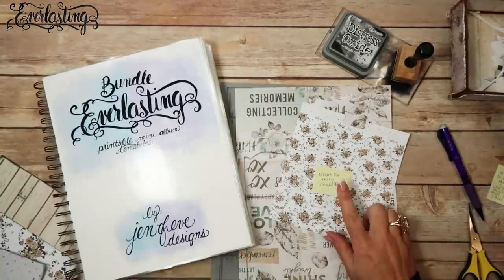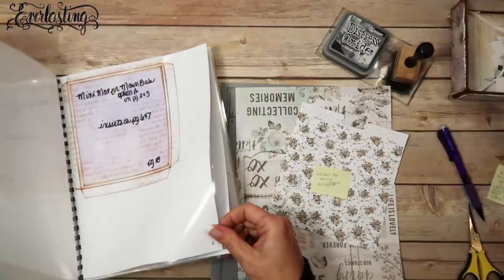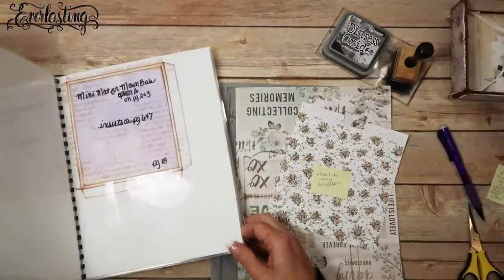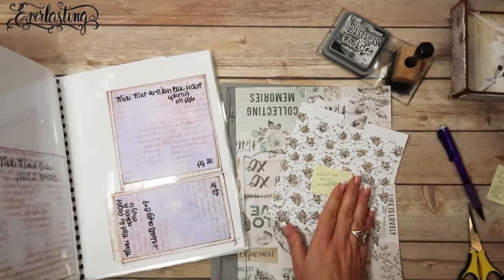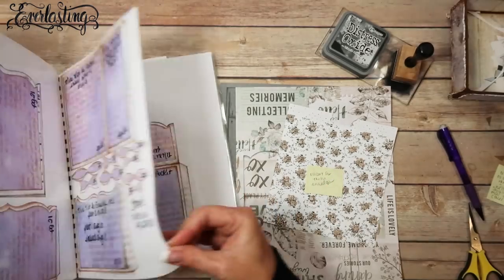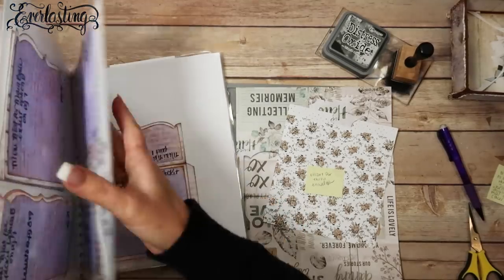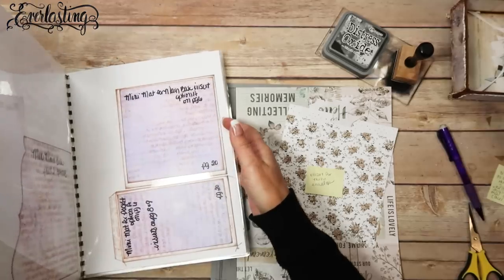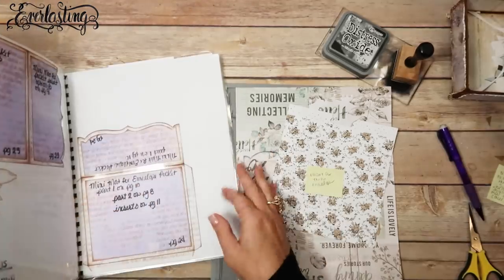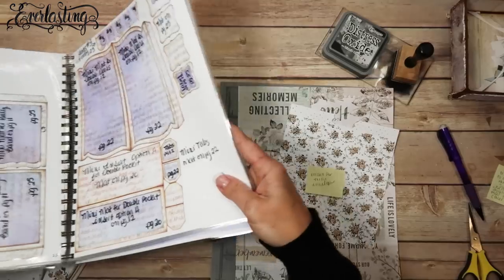So now I think what I'm going to do is get a template for the insert that's going to go in this envelope here. And if I can find it, where's it at? Mat for the main bait. Well, where did it go? Oh, here it is. Right here.